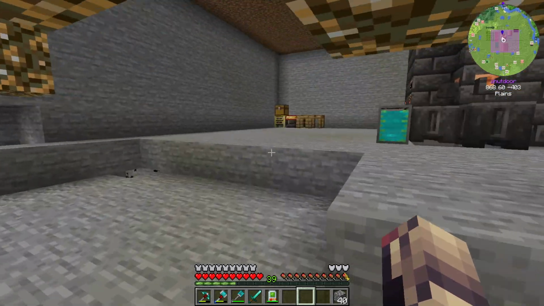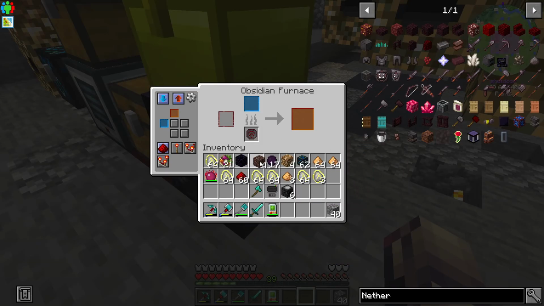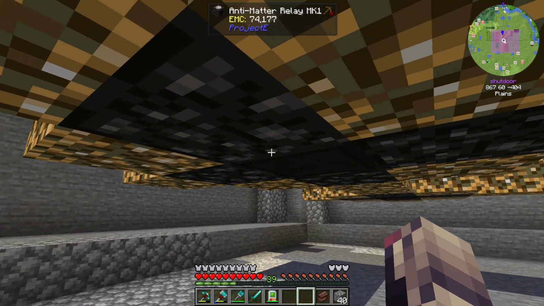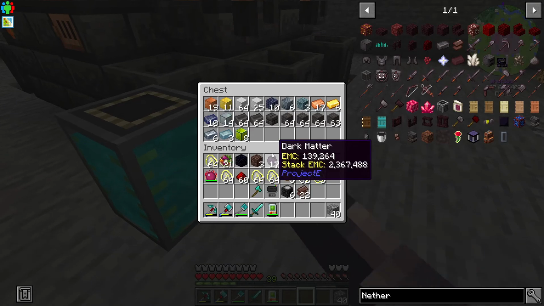Oh, hold on, I'm being a derp. Let's grab this for a second. This should last a little bit. Okay, we have our first netherite scrap, and we're gonna cheat the system, basically. We're just going to take a bit of this Eternalist Fuel and throw it in here. And magic. I have 21 of these things. Cool.